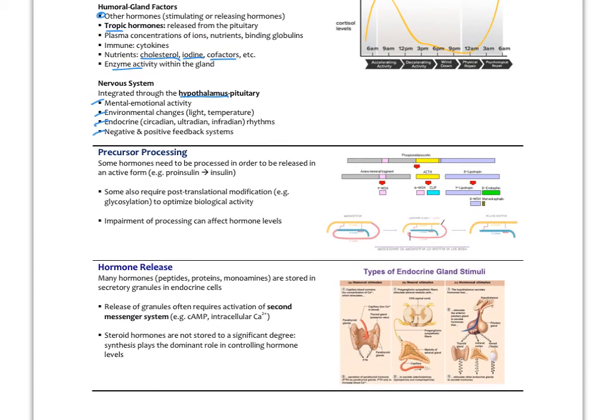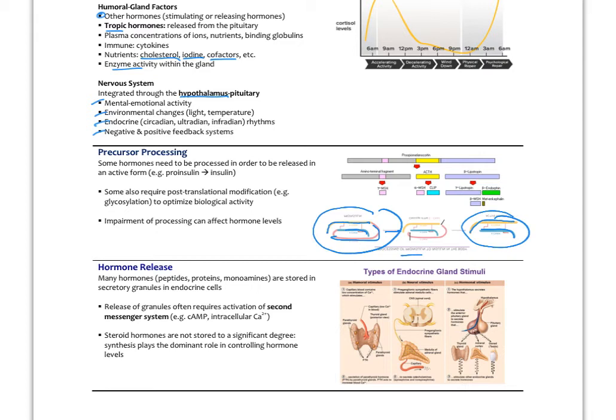Another step in regulating plasma hormones is what we call precursor processing. And a good example of this is, for example, when the beta cells in the pancreas make insulin, they actually make what they call proinsulin, a precursor to insulin, which is a large molecule. And that's actually, oops, this diagram is backwards down here. But proinsulin actually is a large molecule with 3 peptide chains. There's an A chain, there's a B chain, and there's a C chain. And that actually has to be modified where we cleave out the C chain and put the A and the B chains together, and that's insulin.